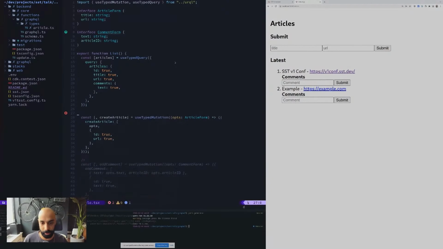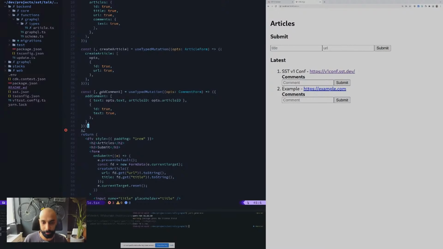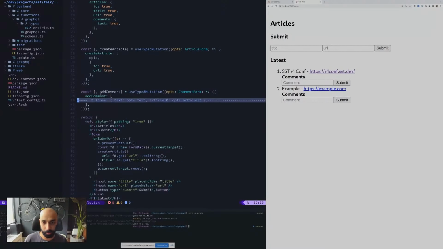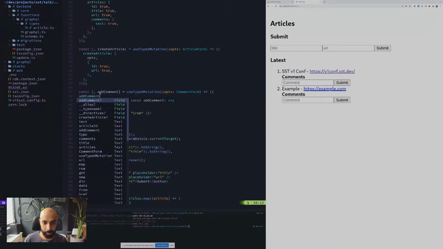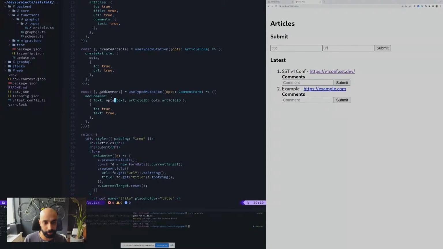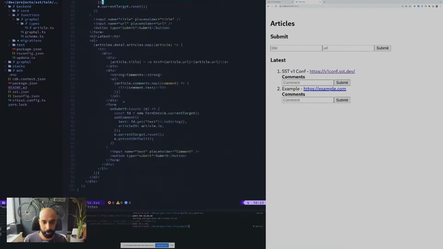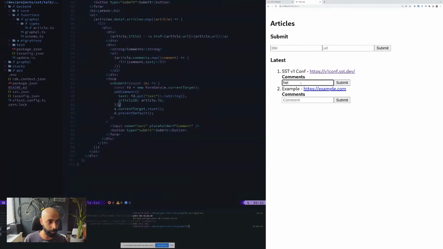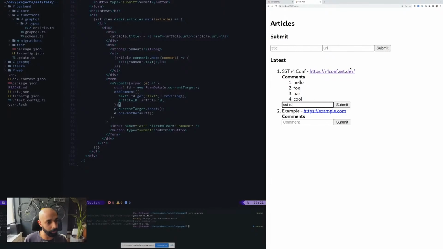So I actually have this commented here as well, and I'll just go over it. I have this comment form which already existed. I'm creating a new mutation. Just like the queries, this is all type safe as well. You're going to get the add comment thing that shows up there. For all the arguments, it's going to show up here. It's going to tell you what's required. It's not going to let you trigger that mutation without passing in things correctly. But we have that there, and we have this wired up to the form. So if we now go and add a comment, you can see it all works. And yeah, so that's the feature. We built that here in probably like 10 minutes or so.